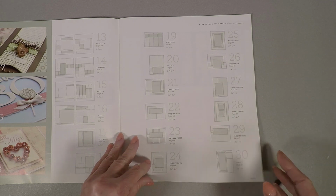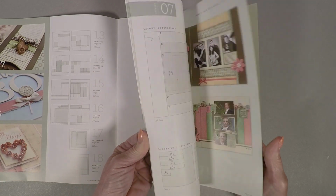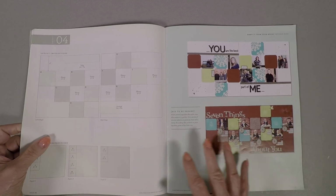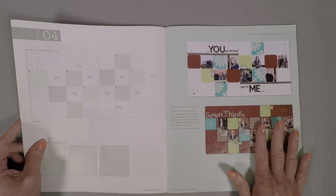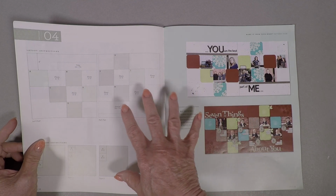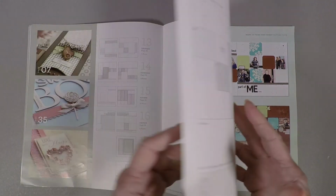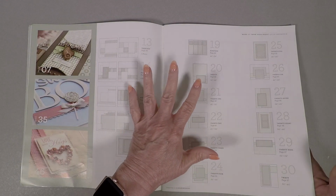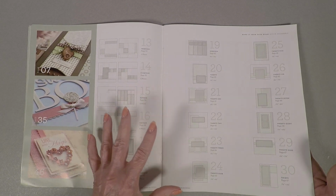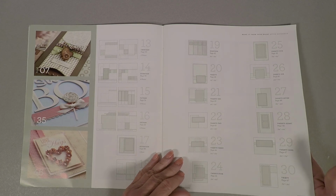And then it's also got cards here. But you can go to page 4, and it gives you a layout showing what your layout could look like with that many photos. So it's a great beginning for how to do a scrapbook, and then you can pick out papers and other things that go with your pictures.